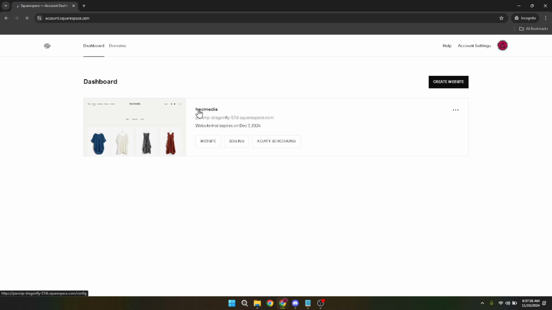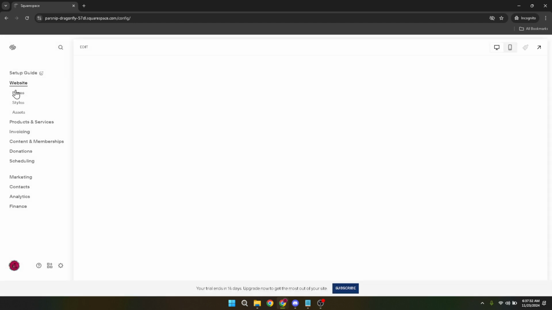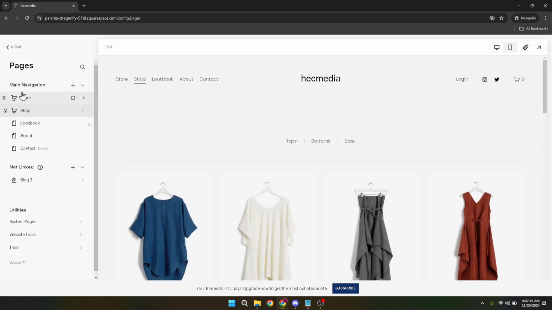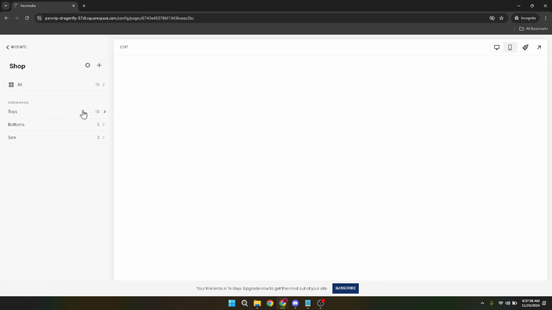Now that we're inside, our next destination is the Pages section. To get there, you can follow direct links, but generally you'd look for the Pages option on the dashboard. This area is crucial for managing the structure and content of your website. Your next step involves navigating to your online store within your site structure. Look for the shop page or whatever you've named the page that hosts your product listings. Clicking on this will reveal all the products currently available for customers to view.